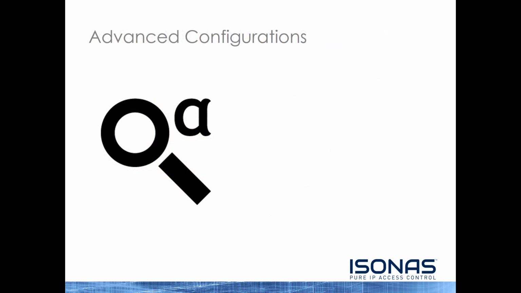If you're troubleshooting advanced configurations like our Active Directory integration or Milestone integration or other VMS integrations, it's a little more difficult. Start simple. Ensure that you have connectivity. That's the biggest thing. If you lose connectivity, obviously these things will stop working. So just make sure you have connectivity between all points.